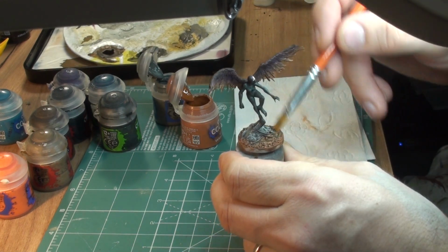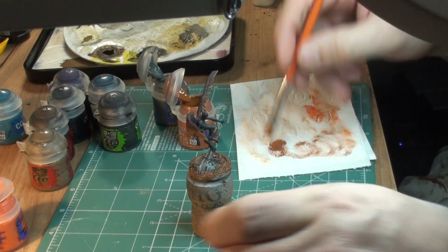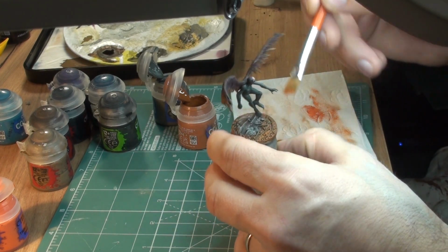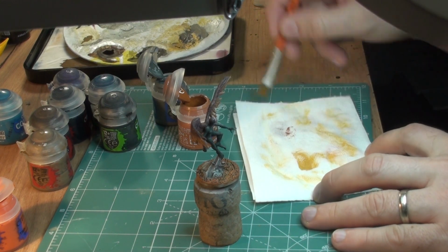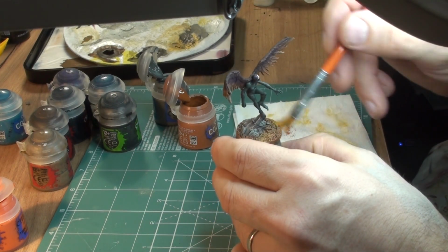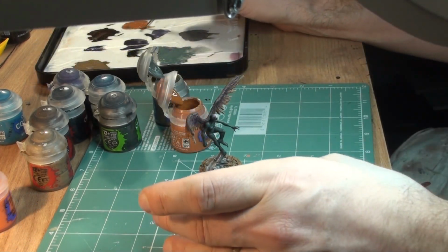Then we're gonna move to our brown, which is the Scrag Brown. With the Scrag Brown, we're gonna cover the whole base, and then once that's done, we move to our orange tone. And then further up, we're gonna do here and there with the yellow as well. So you can see now I got a little bit of the yellow over that sunset, and again, it doesn't have to be all over the place. Don't be regular. It looks best if you do it in spots, so here and there.